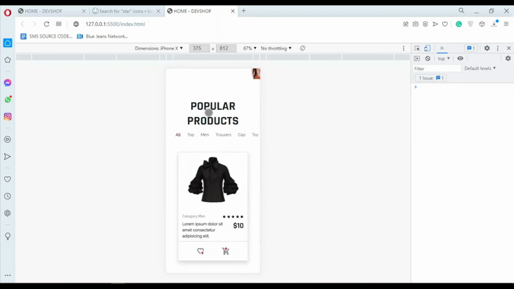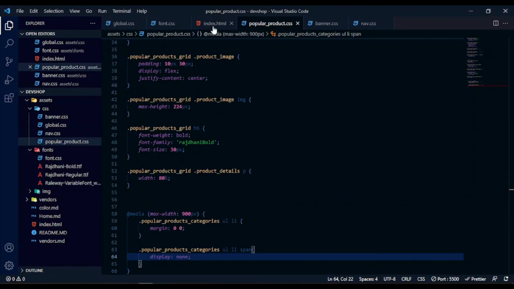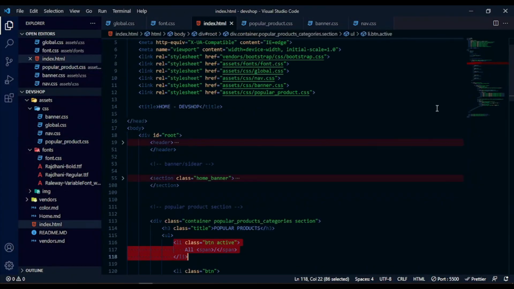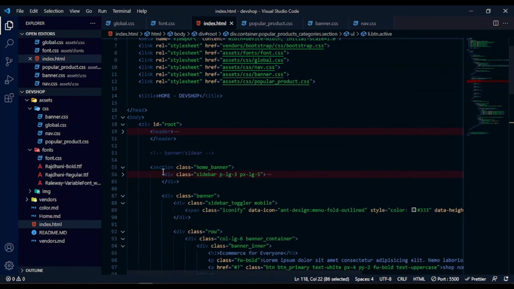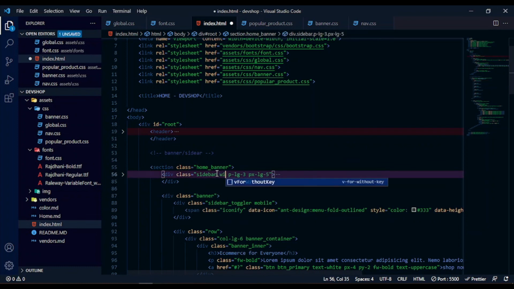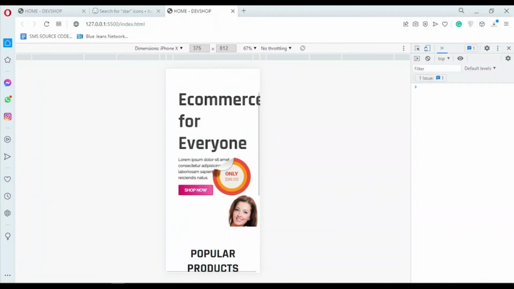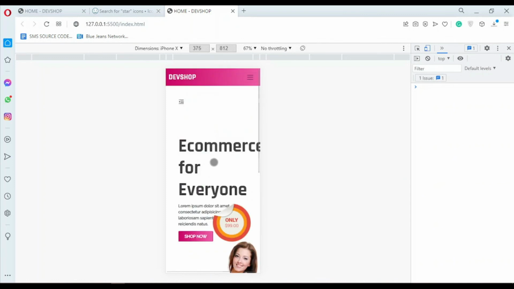Yeah. So we need to add a Windows class to the sidebar. So we want to see our sidebar only when we are on Windows. So I'm just going to say Windows. So now the sidebar is no more there. Then we're just going to do a few things to the banner, so that it will fit in very well. We didn't actually check that before moving down to the popular products. So let's quickly go back to fix what is missing there.